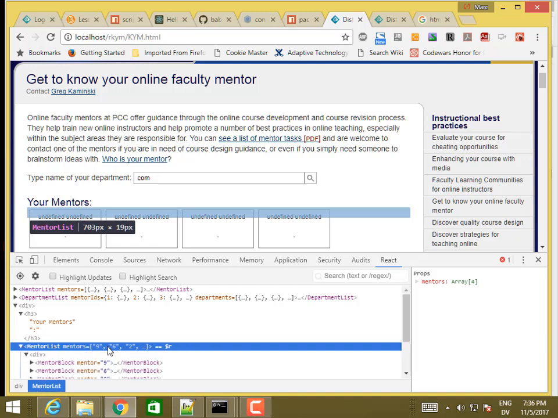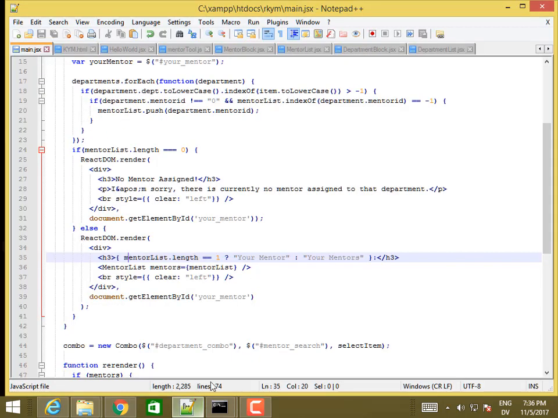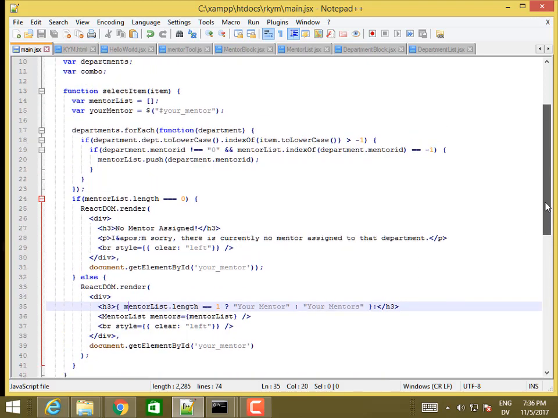Oh, so I'm returning 962 and so on. That's not right. Oh, I actually wanted the mentors that match that. So this is just a list of the IDs, and then I need to map the IDs to mentors.